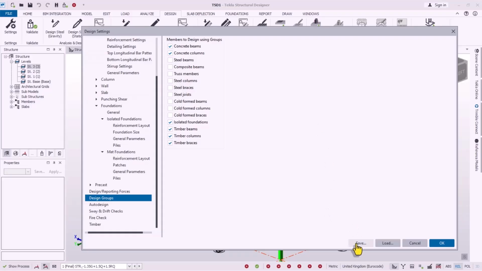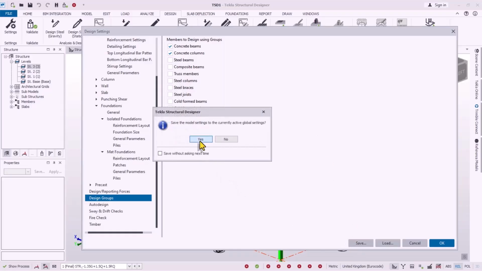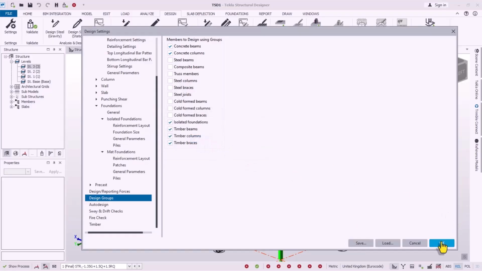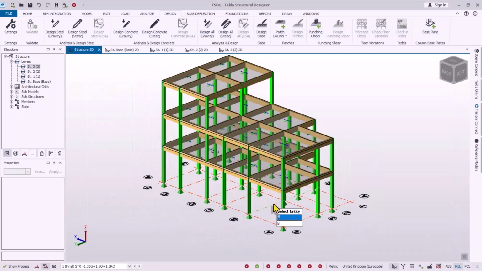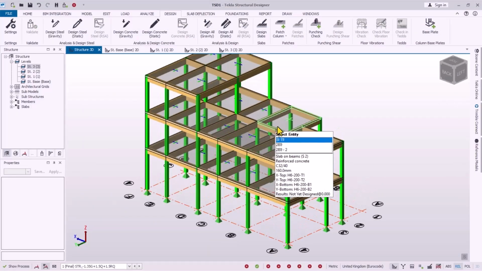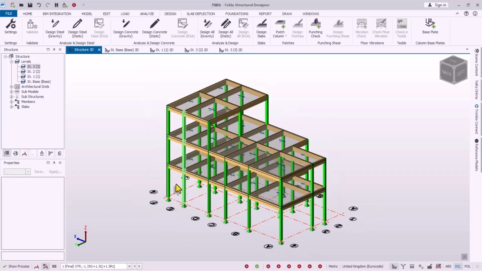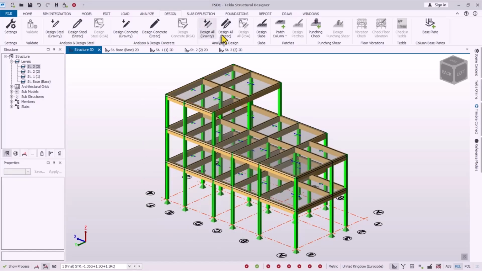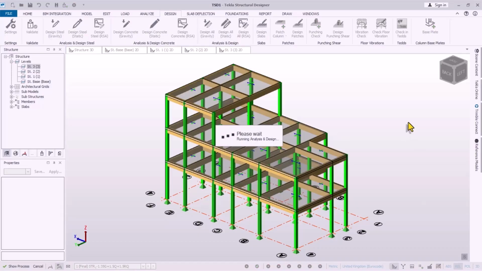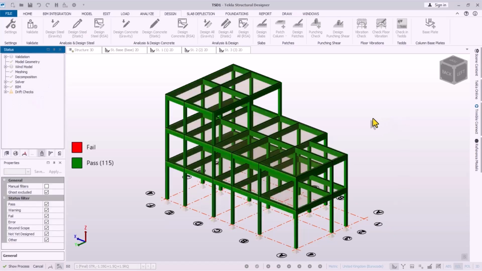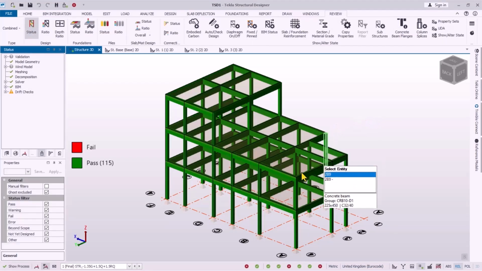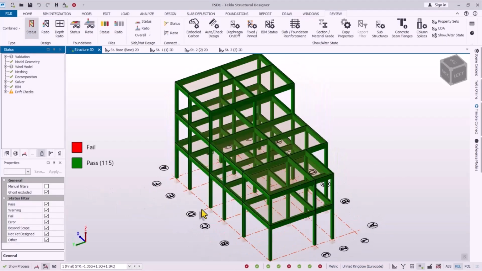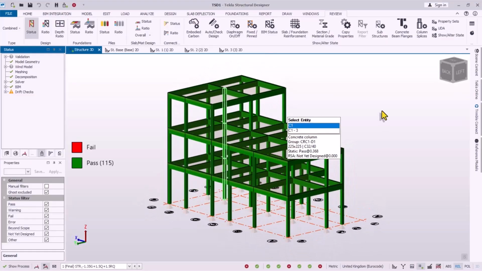We are good. Click on the save option and then click on the yes option, after which click on the OK. So we proceed. We want to run the design of the structural elements. So here we go. We come to where we have the design all static options. All right, so you click right there. Once you click, the design will be carried out successfully in just some seconds, and then everything is done. Boom, you see all of the structural elements as per design, the beams and the columns, successfully.